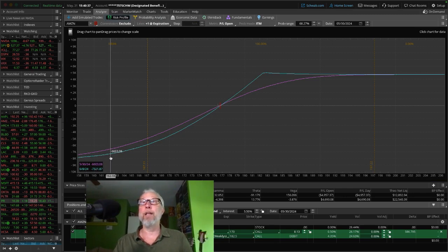And if you look at the risk profile of that, you see it does kind of look a little bit like a covered call shape, except we have a little bit of curvature to both of the lines here, particularly this line here, because we have limited loss by owning the bigger delta call, whereas if we own the shares, we'd still technically have limited loss, but it would be a lot more significant.